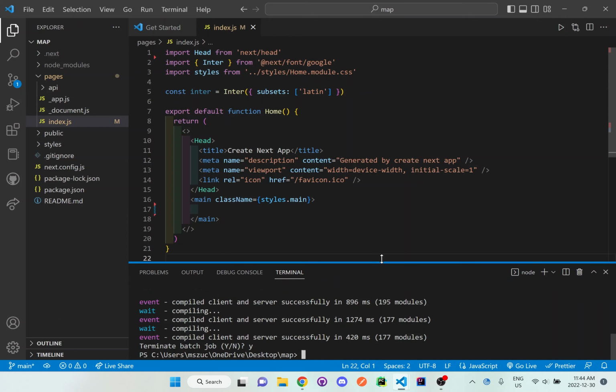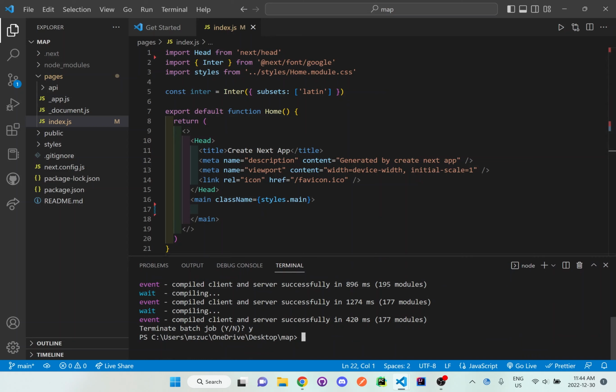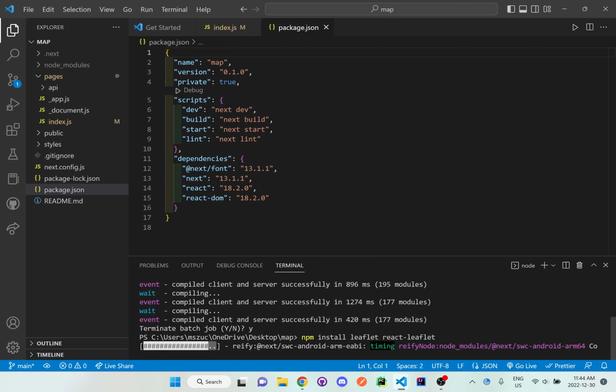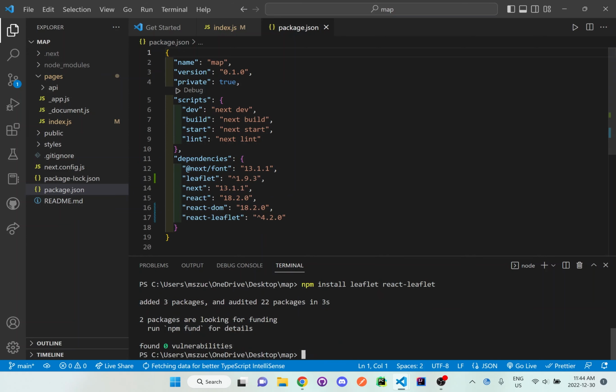And then inside here, I will just be installing Leaflet, npm install leaflet react-leaflet. And if we go to package.json, it's going to be added right here. So if I enter now, we'll see it'll be added to our dependencies. And you can see here we got leaflet here, leaflet here. We got it all set up.